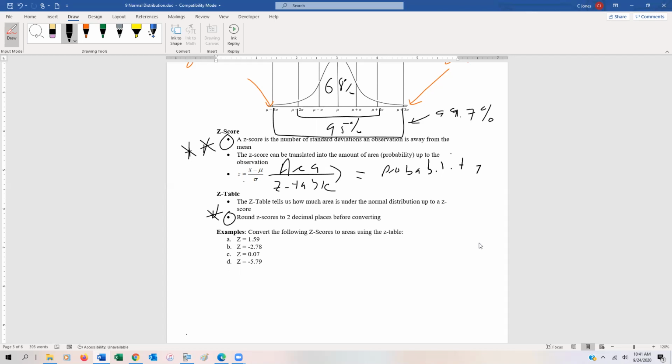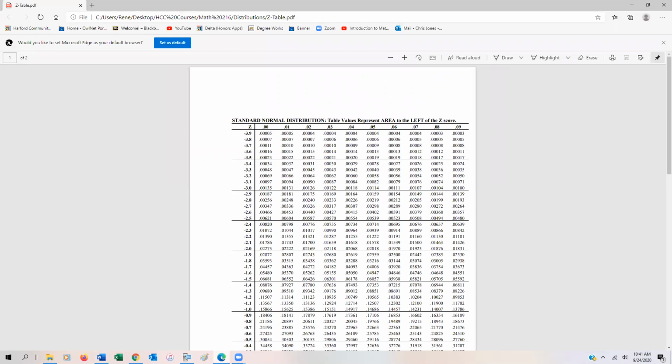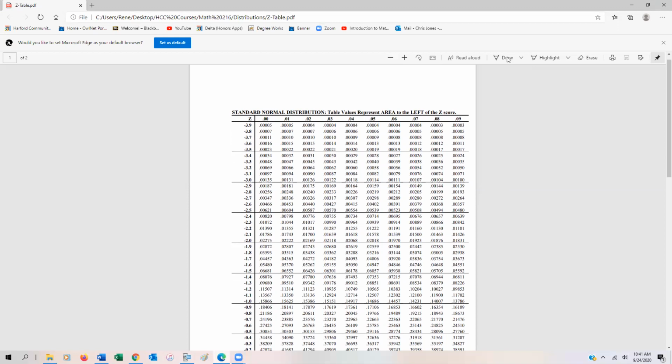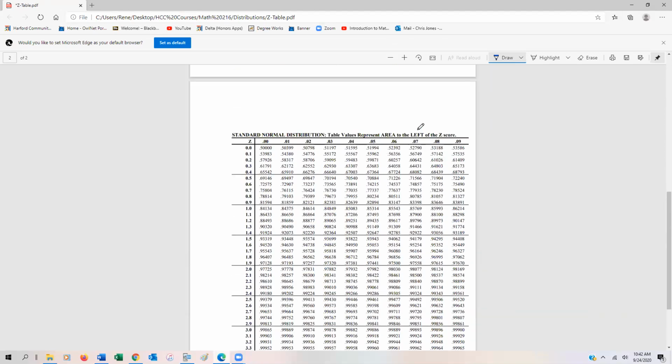Now, the first thing I'm going to do is show you how to read a z-chart. This table is one that you're going to be able to get from the Blackboard page. One of the first things you want to make sure of, before you go any further in this video, is to get this table. So go ahead and download that, make sure you have it, and then come back to the video. Once you have it, identify the positive and the negative sides. The first page is going to be the negative side. If you want, just write a negative at the top here. I'm just going to draw a negative right here. And then you can scroll down and there's a positive page.